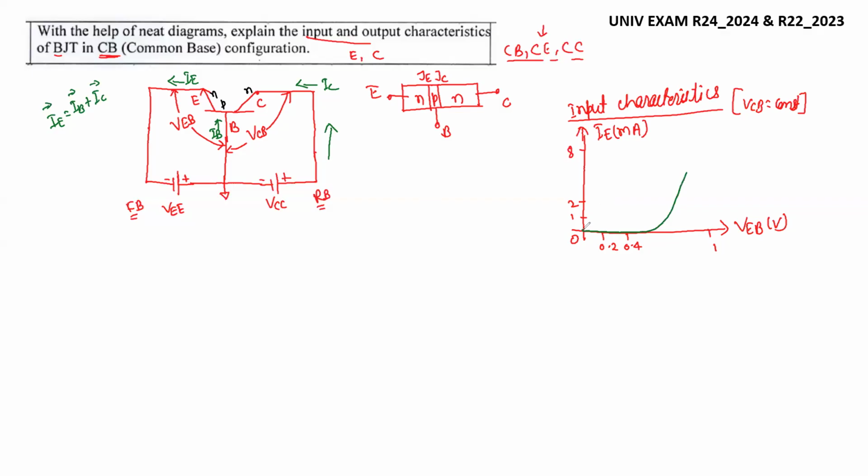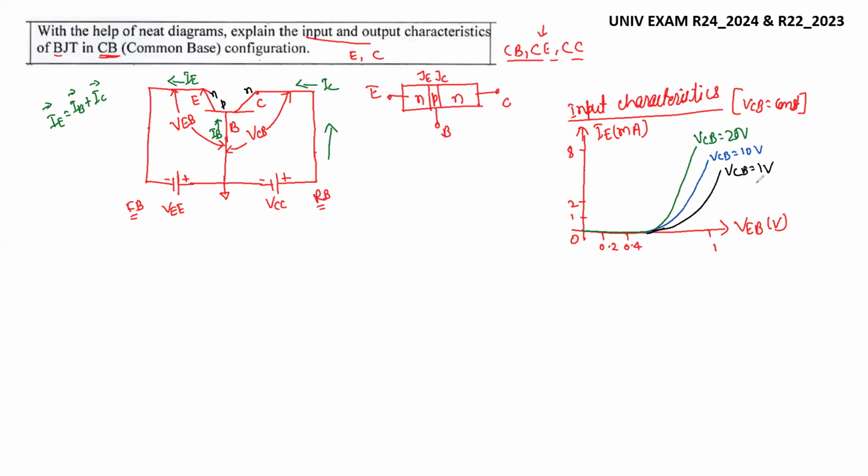Around 0.6 or 0.7 volts, this knee voltage, conduction will take place, since a transistor is also a combination of two diodes. So suppose here our VCB is 20 volt. Now we'll take another value of VCB, and for that again you will get another waveform. So suppose this is VCB equal to 10 volt. Similarly, we'll get a third one. We can have many variations like this. So we are taking at least one more. Suppose VCB is equal to 1 volt.